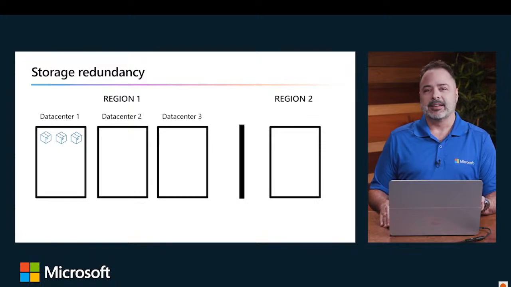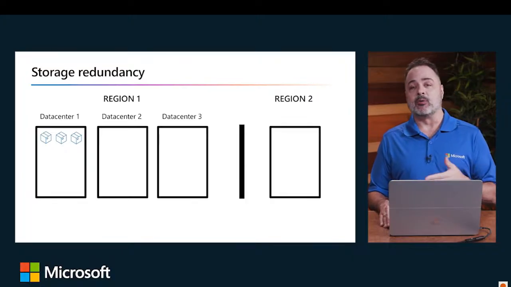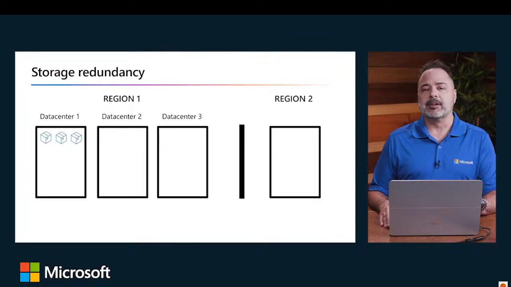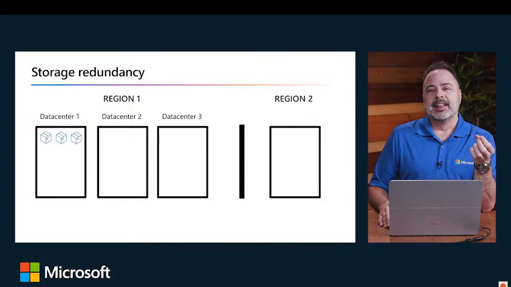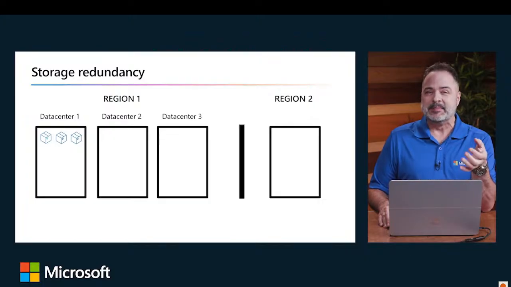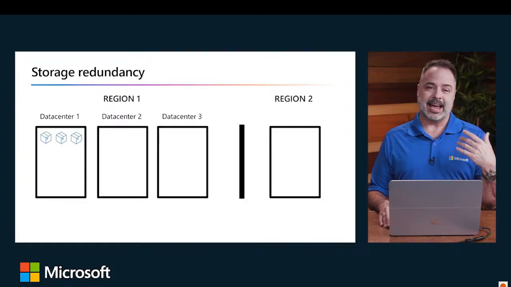The first example shown here is LRS, or locally redundant storage, where 3 copies of the data are managed within a single data center. These 3 copies are written to like a 3-way mirror with no shared hardware between any of the copies. This is better than having one copy written and then replicated. By using a mirroring approach, we can keep those durability numbers that we just talked about nice and high. This is essentially the minimum data redundancy standard that we use for all services in Azure. Many services actually go higher than this.